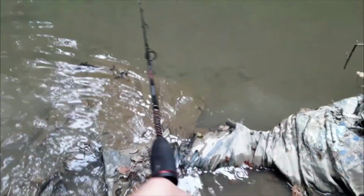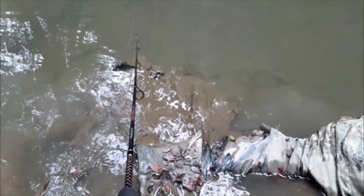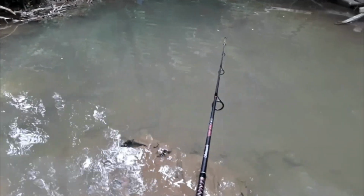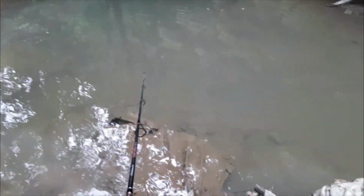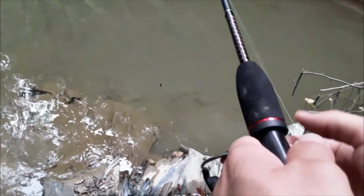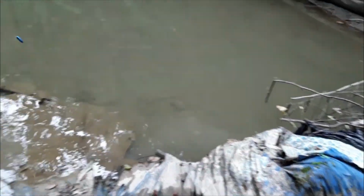I ran into what I thought was a pterodactyl. I mean, it probably wasn't, but I think it was a crane, like a big sandhill crane, and it was flying. Well, I thought it was flying. It wasn't at first, but on the way here, yeah, oh, there's one. Oh, it came off. That was a big sunfish, I think. I don't even know what it was, to be honest.